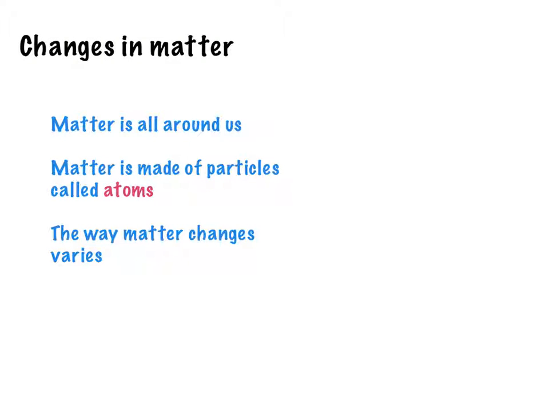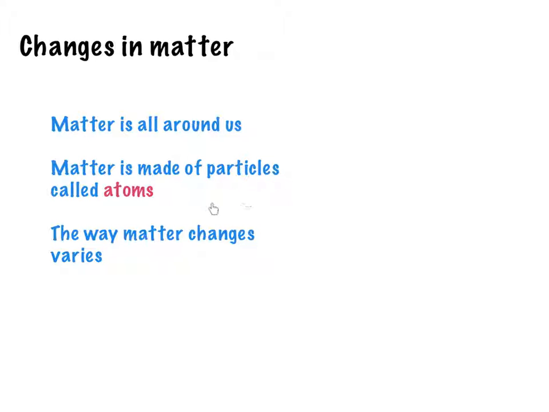Let's remember what we already know. We already know that matter is made of particles, and it's all the stuff that's all around us. It's all of the dirt, it's all of the earth, it's all of the air, it's all of the water. All these things are what we call matter. And we've said that it's made up of particles, and the particles are generally called atoms.